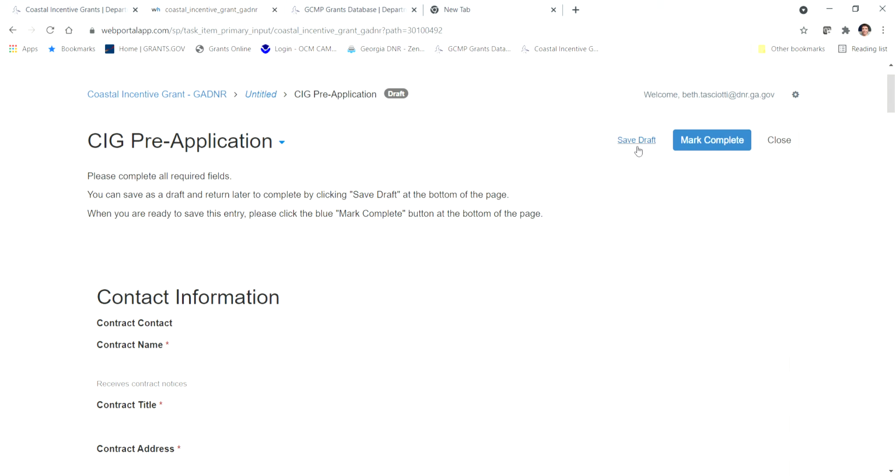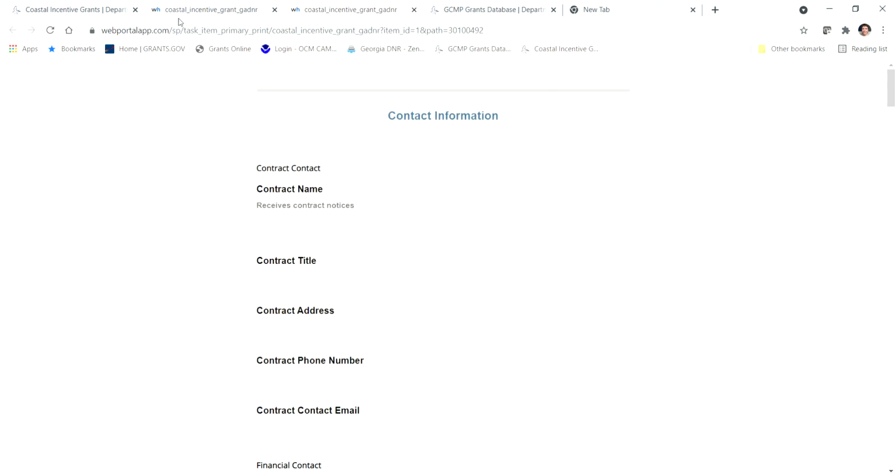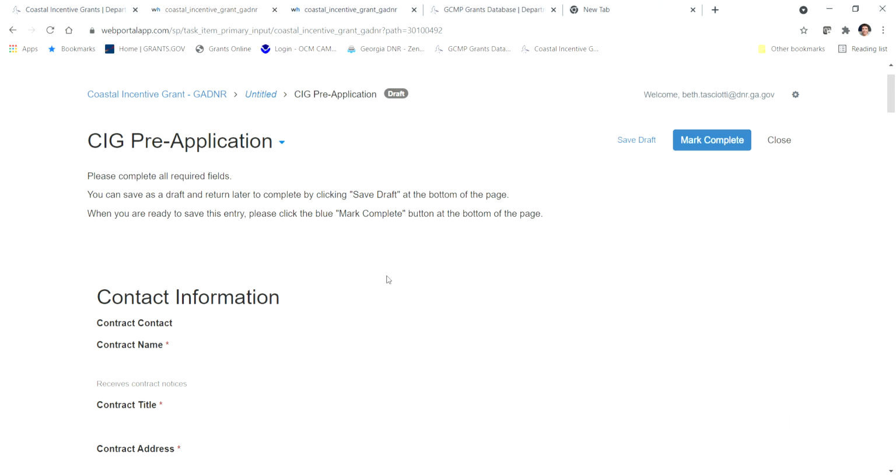And like I said, at any point you can save this as a draft if you're not ready to submit it yet. If you would like to preview or print, once you have this information all completed, if you need to send it to someone to approve it, you can click on this arrow below and you can print it. Just save to draft, and you can print, and this will give you the whole form that you've completed.